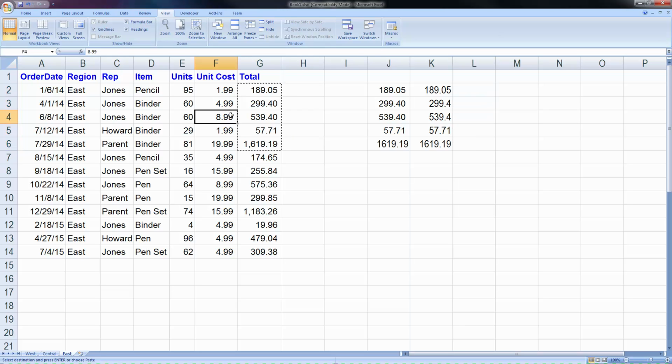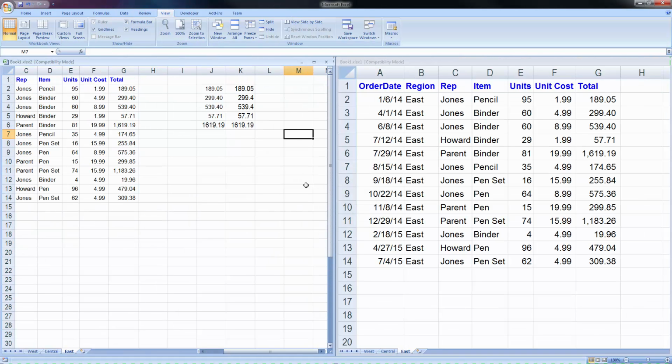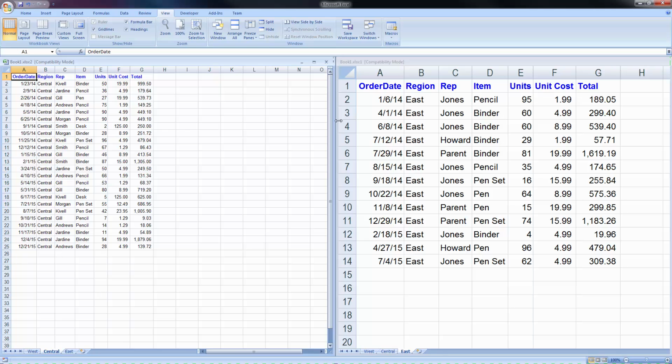Now the last one is going to be New Window and Split. So let's say I wanted to look at 2 sheets at once. Here's what I would do. I'm going to explain this in a second. So it's Alt-W-N, Alt-W-A-V, Enter. Just like that, I've split my window into 2, and now I can look at 2 sheets at once. So let's break that down and look at how we do that.